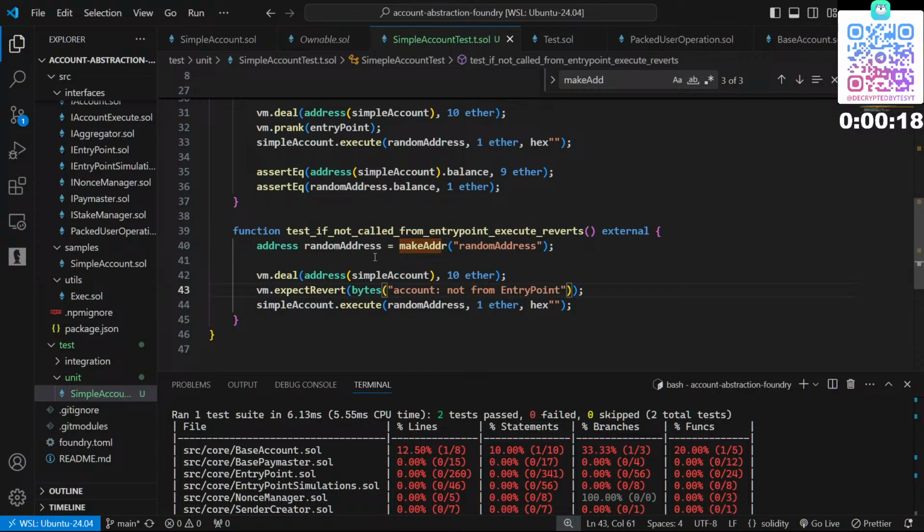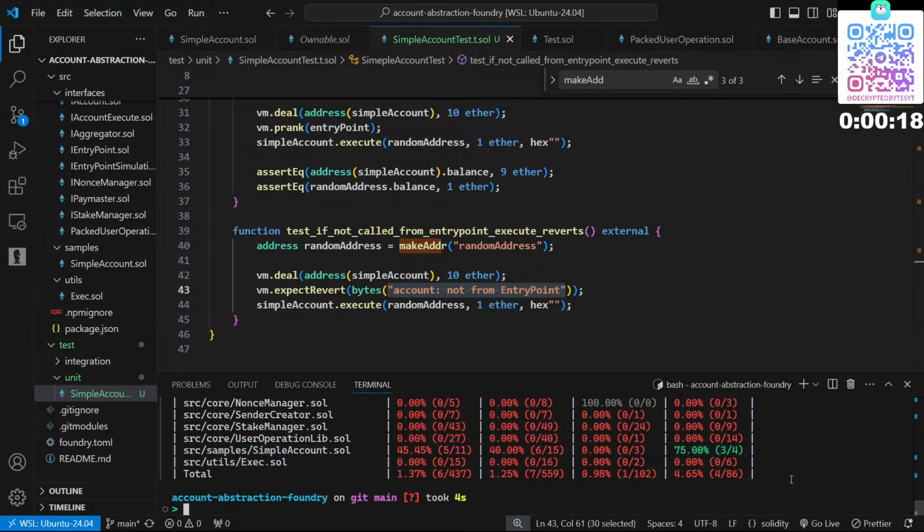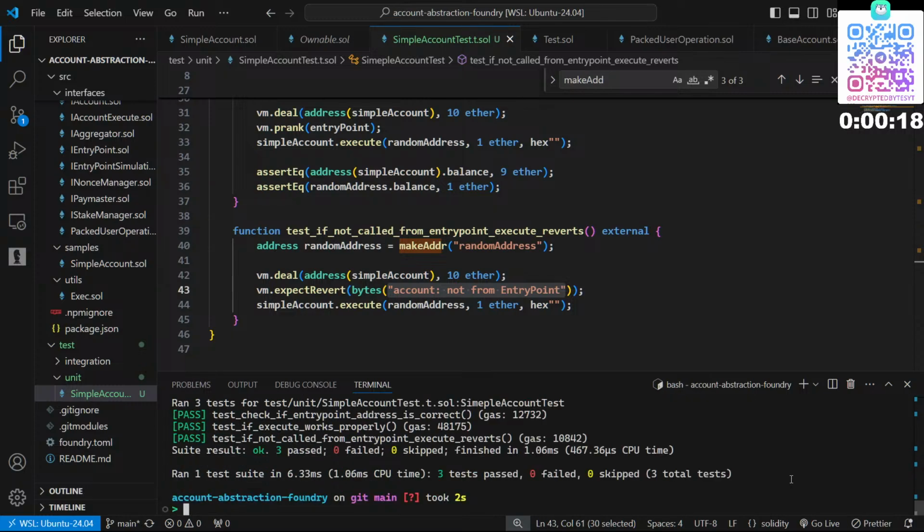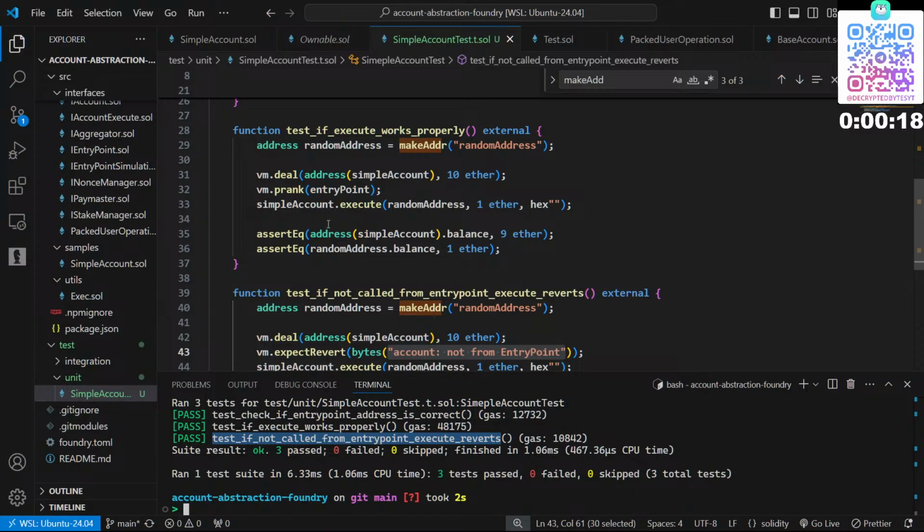We are putting it in bytes so that Forge can understand. Now we can run test and everything should be green. Yes, it is. So when it is not called from the entry point, it reverts. When it is called from the entry point, it executes perfectly.